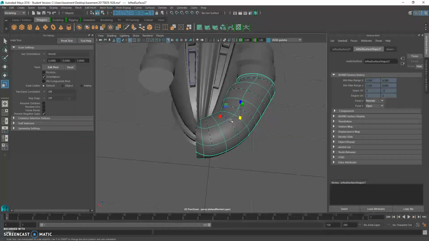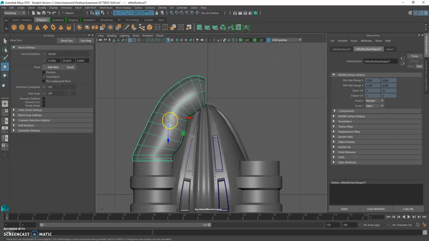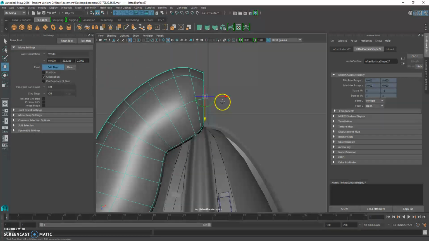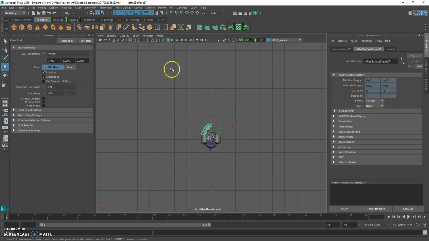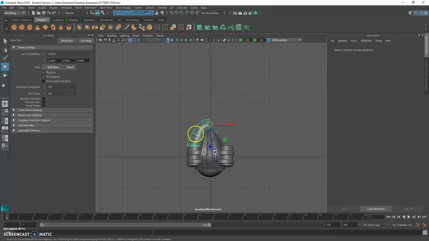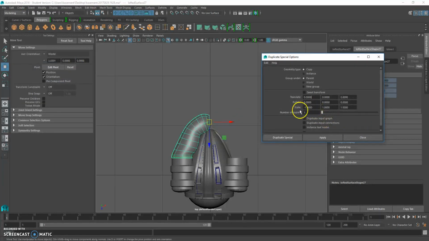I'm going to hit Insert again, go to Top View, hit Insert, and I'm going to move this point here. I'm going to hit V. Let's see, can I snap it? Yeah, it snaps right to a vertex. That's what we want. If you don't snap it perfectly, not a big deal. Now I'm going to go to Edit, Duplicate Special option, and make sure that my scale is on -1 to go there.